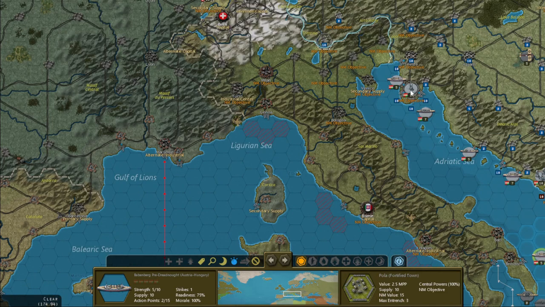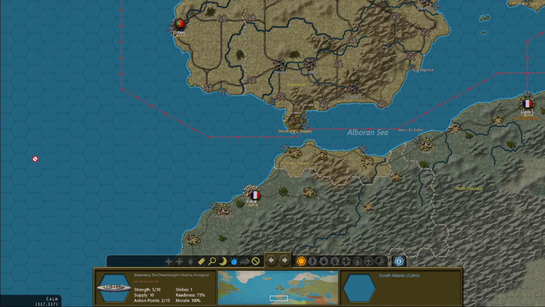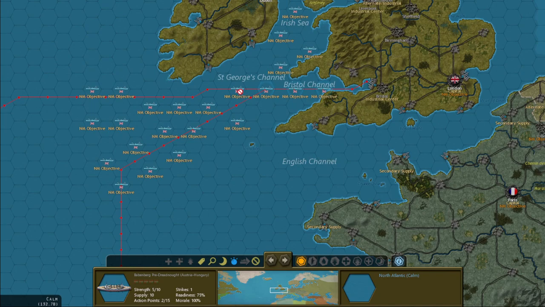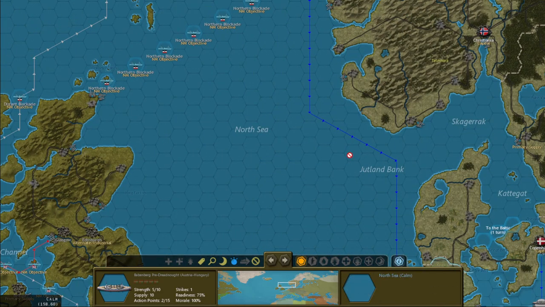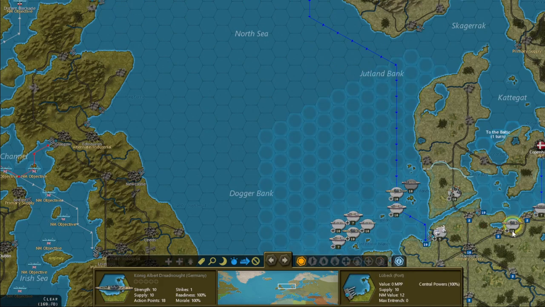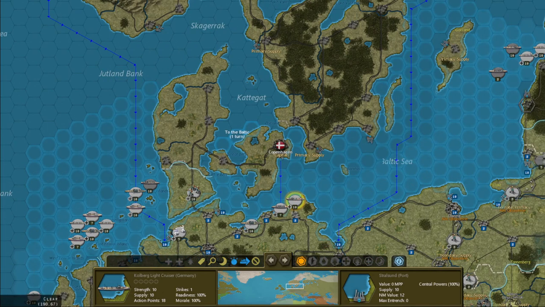I want these guys to be more than half strength when we send them out into the ocean. Let's see if there's anything else that we can do. Now, these are convoy routes. We can disrupt trade to the UK along these convoy routes. They can also do the same to us by putting forces on our convoy routes. We're going to leave these three naval units here for now.